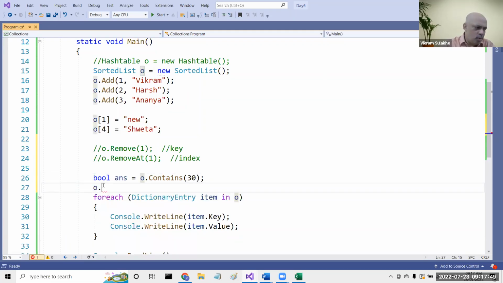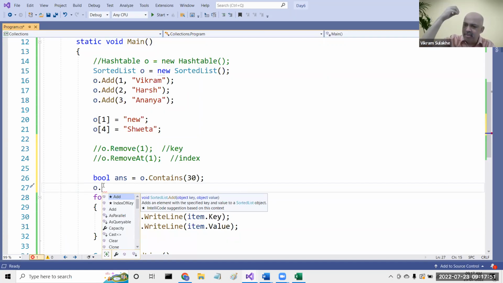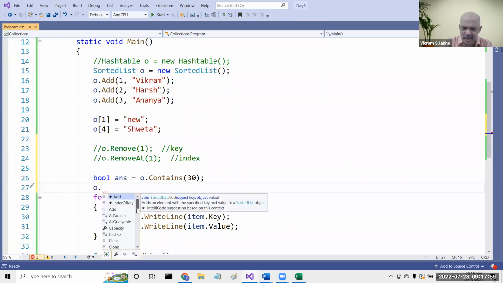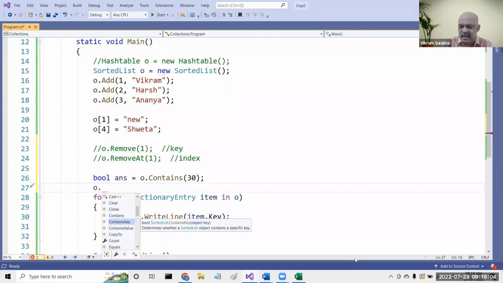Now, one of the methods comes from the base ICollection, and the other one comes from the sorted list. So there are actually two methods out here. There is a contains and there is a contains key. Both of them work identically. There's no difference between them.